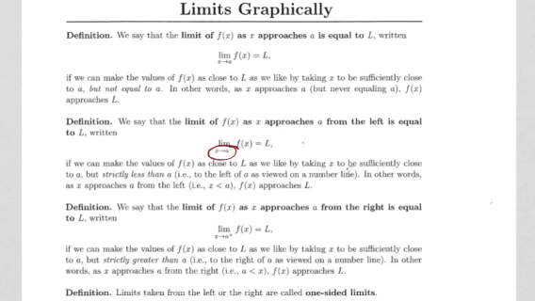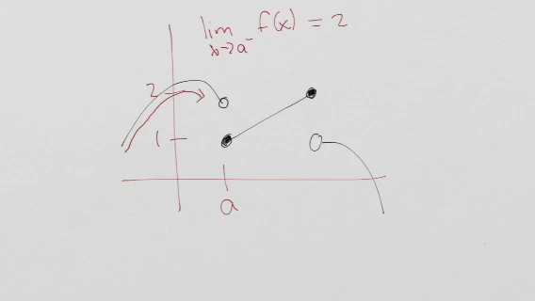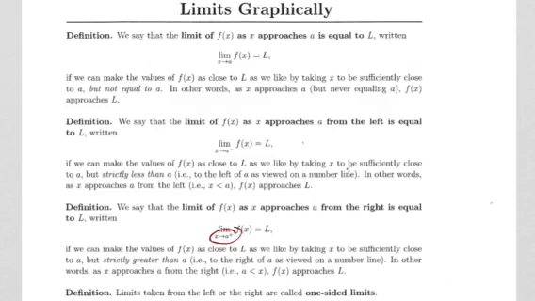All right, now the second part of that, the opposite kind of thing, is when x is approaching A from the right. So the limit as x approaches A from the right, you'll notice this next one here has that little A with a plus sign on it, meaning, again, we're coming from the right-hand side. So if I was doing that on this one, looking at A from the right, I'd be coming towards A from the right-hand side, reversing things, and that would take me to this spot. The answer wouldn't be 2 anymore, the answer would be 1. So again, it depends on which direction you're coming from. All right, so that's important.